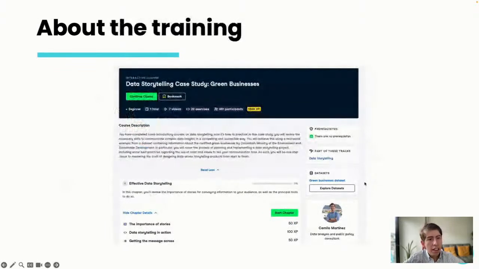About the training, most of the materials in this presentation come from the data storytelling case study about green businesses. This is a case study that is already live at Datacamp. It uses a data set about green businesses from the Ministry of the Environment in Colombia, which has information about the city and the municipality where the green business is located, and some characteristic variables about the specific sector that it is in and the kind of performance that it holds.